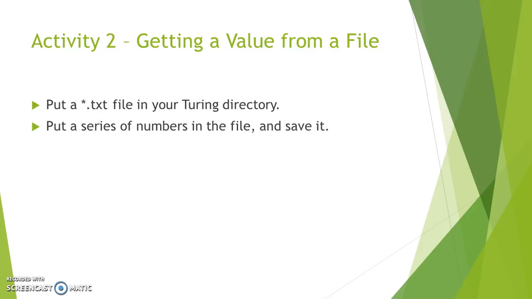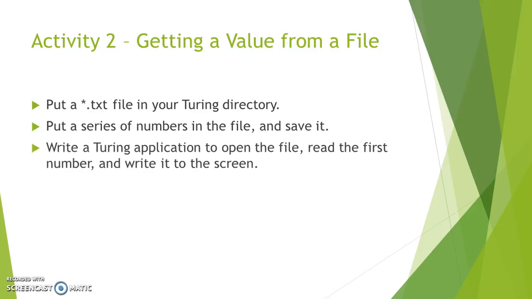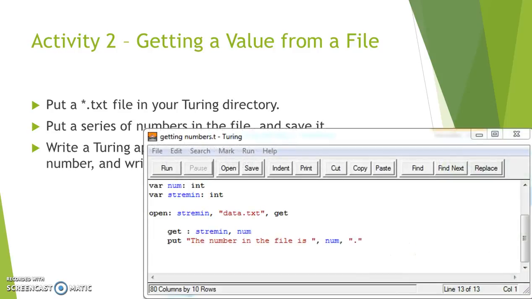What I'd like you to do is put a series of numbers in the file, for example, 10 numbers. And I'd like you to write a Turing application to open the file, read the first number, and write it to the screen. And it should look something like this. But go ahead and do that yourself and make sure that you can do this effectively.